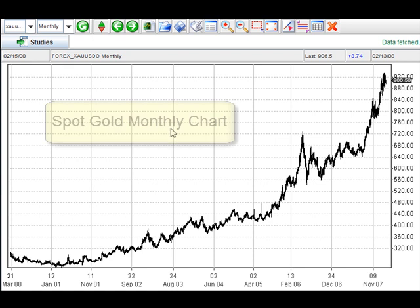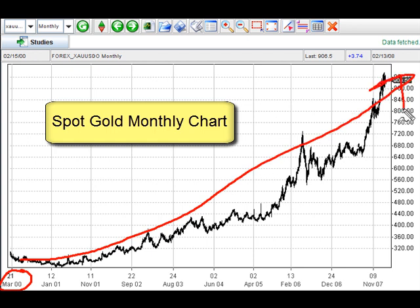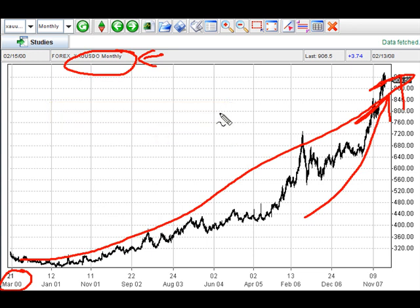So right now we're going to be demonstrating this on gold, which is pretty active and it's had a fabulous move as you can see. We're looking from March of 2000 — so almost eight years — we've had a pretty big move up in the gold market and it looks like it wants to continue going up. Whether that's an eroding dollar or a lot of different factors, the reality is the upward trend in gold is very much intact. So I'm going to put a hold on this and we're going to scope this in from a monthly chart all the way down to a daily chart. Stay tuned.